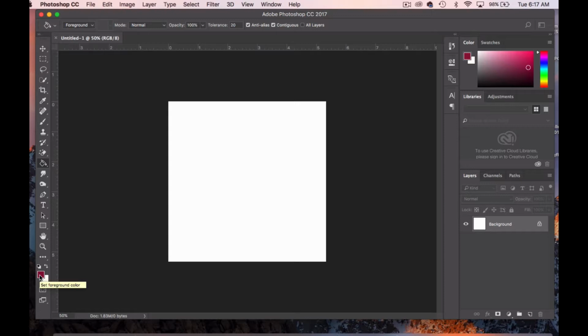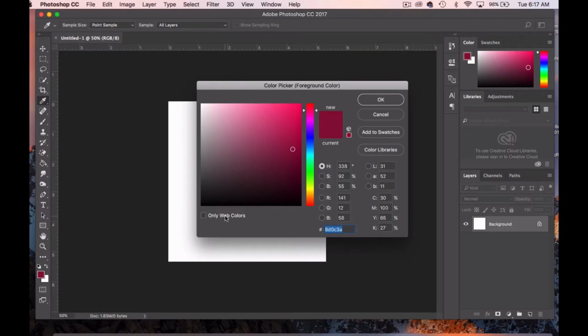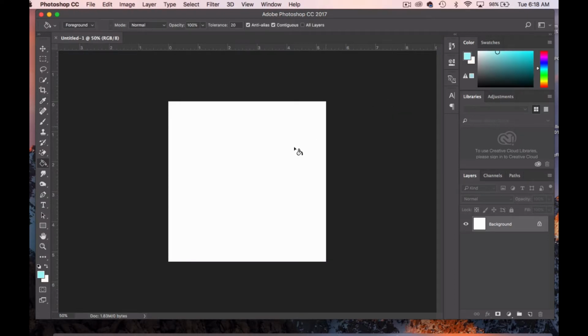And if I want to change the color that the paint bucket tool utilizes, I can go down here and I can click on these swatches to set the foreground color, which is the front color. And if I wanted to make it a light shade of blue, I could use the color picker to choose a light shade of blue, like an aqua here. If I wanted an even lighter shade of aqua, I can slide back towards the back here with my color picker and choose OK once I've chosen the color I want. So I'll click OK. I'll click the paint bucket, and we can change the color of the canvas pretty easily.